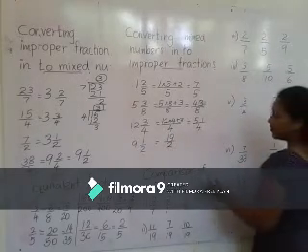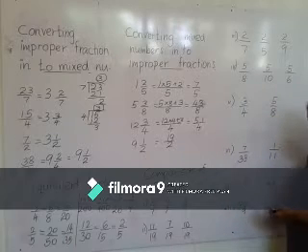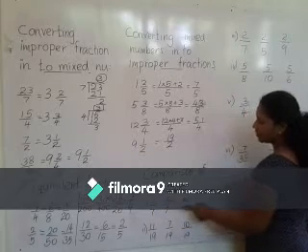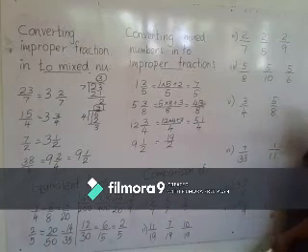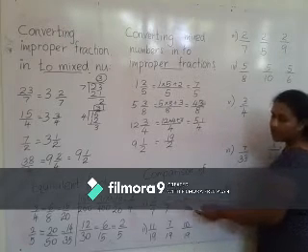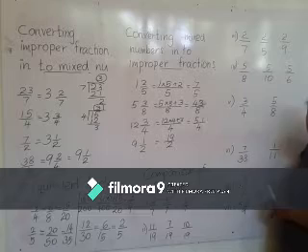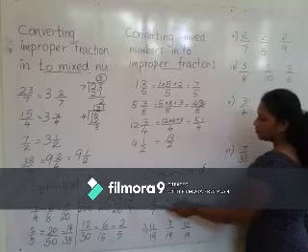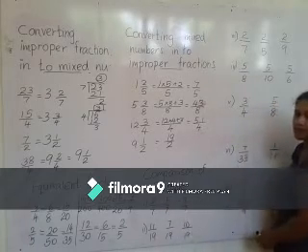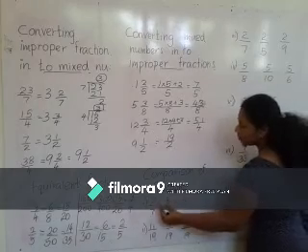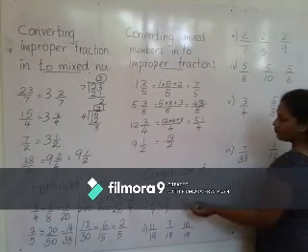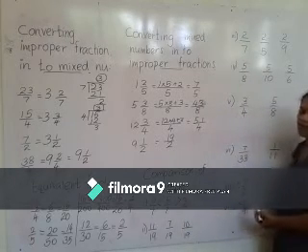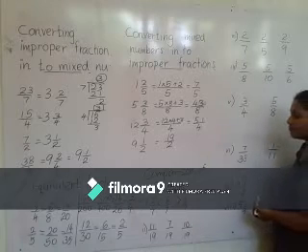Then, comparison of fractions. Compare the fractions. So, there are three fractions, 2/7, 5/7, 3/7. What can you identify here? Numerators are different but denominators are the same. If the denominators are the same, we have to consider only the numerator. 2 and 5, when we compare, what is larger? 5 is larger. So, the open mouth is for 5. 5 and 3, when we consider, 5 is larger. So, the open mouth is for the 5 side.